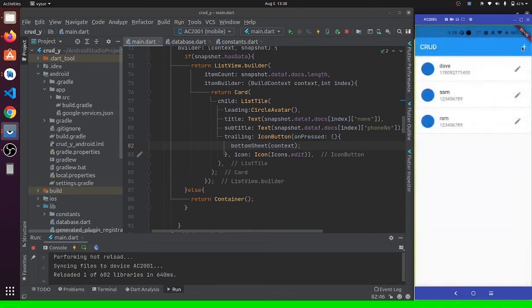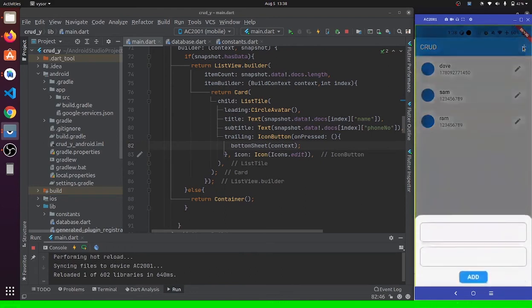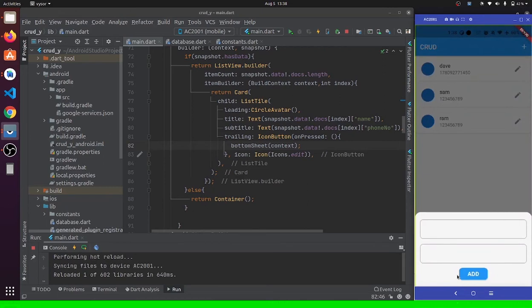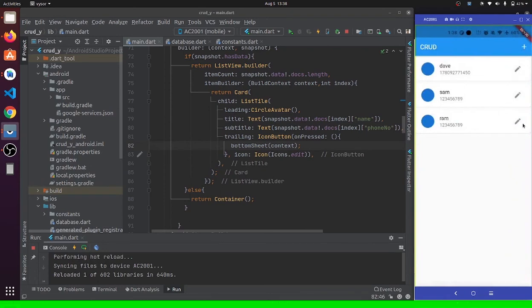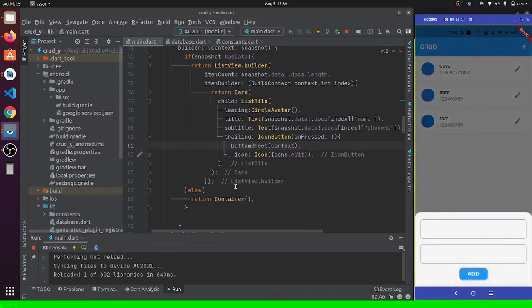And if we are calling the same bottom sheet, and if he pressed on this add button, it should create those fields. Actually, it's clear, it will create the new data. But if you click the edit button too, it will go to the same bottom sheet and it also creates a new one. We don't want to create, we just wanted to update the field.